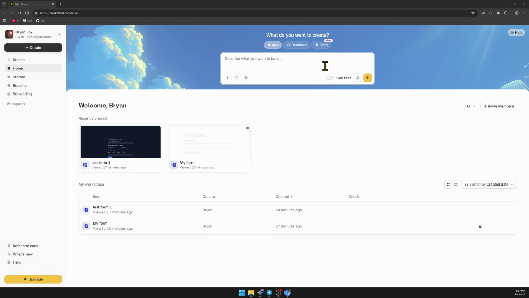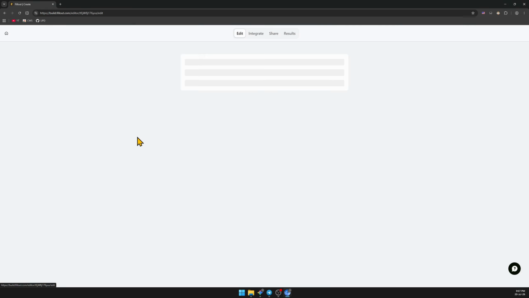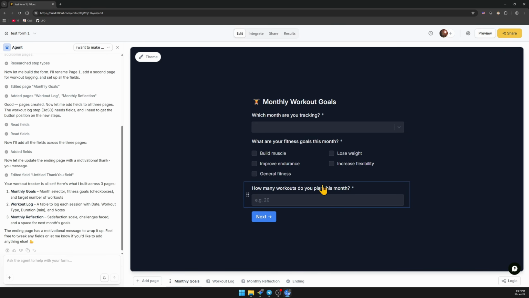So for those of you guys that never had any experience with any of it, I would say that starting with the prompts with AI is a pretty good idea, and also choose plan first so that you don't get the final project without being able to adjust it on the go. And if you're curious about the interface, let me just open up my form that I have here.